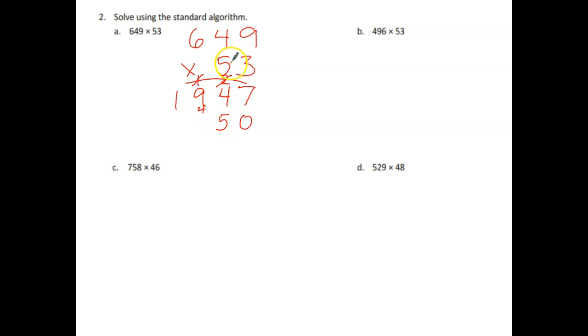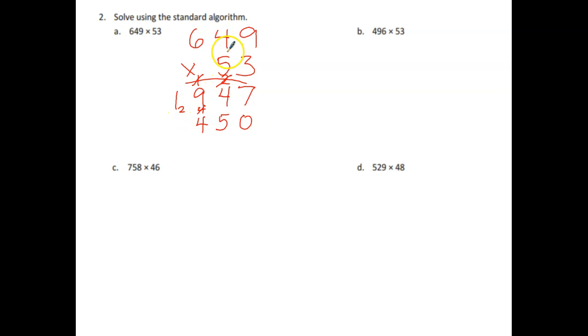400. So now I have 400, and I'm going to add it to my 5 times 4, which is 20, but it's 5 tens times 4 tens, so it's going to be 20 hundreds. I have 20. Can I put 20 there? No, I cannot. Plus, I have to add my 4, so I'm going to put my 4 here, and my 20 hundreds is going to regroup as 2,000.